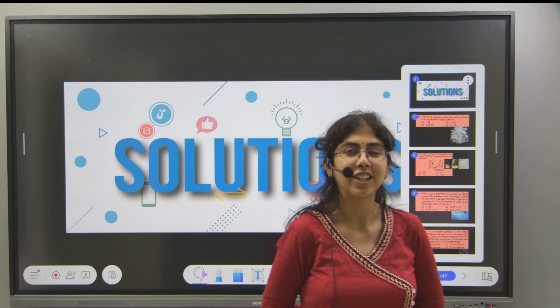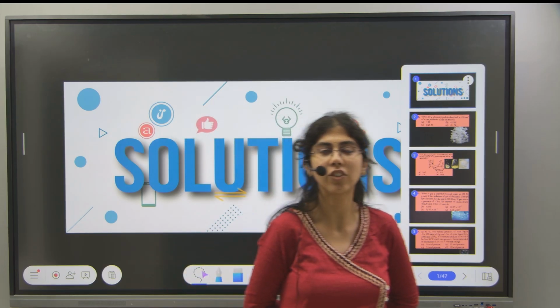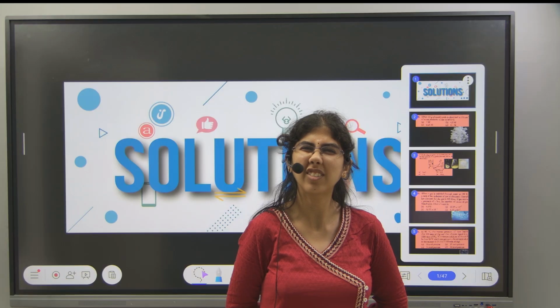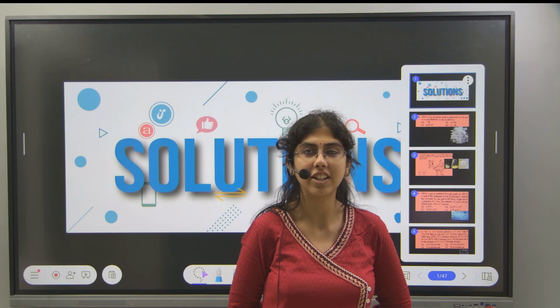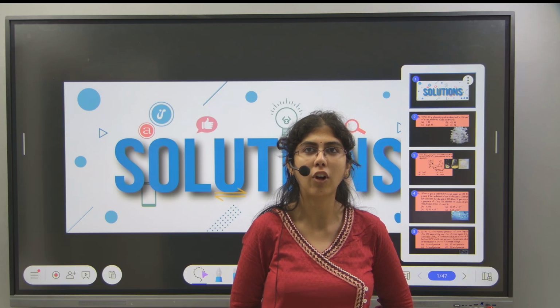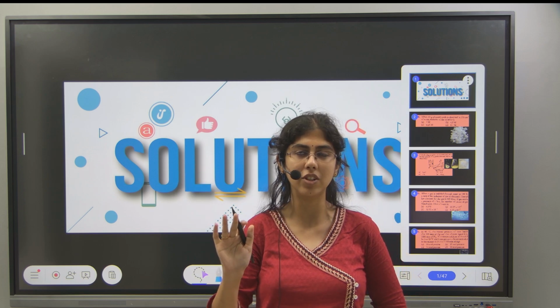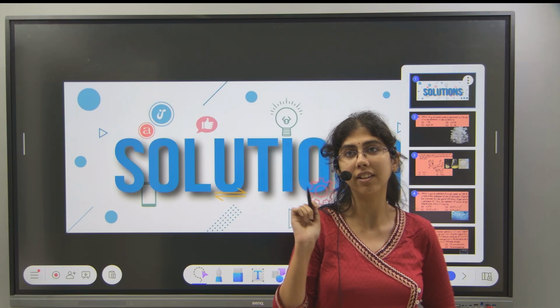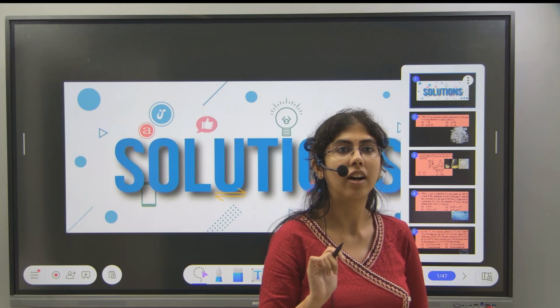Okay, thank you. In the previous session we were discussing random questions from solutions, and we discussed very few questions. Today, what is our agenda? We shall try to solve some questions from this chapter, solutions, a mixed bag of all the questions. Along with that, as I told you, we are going to start with D and F block elements.